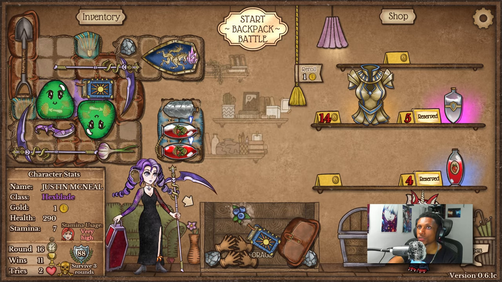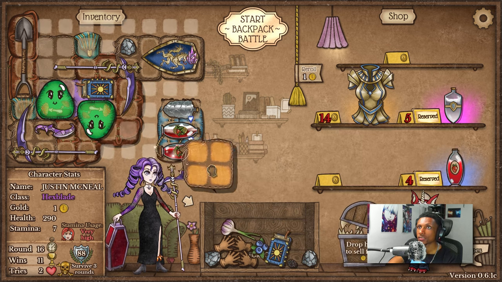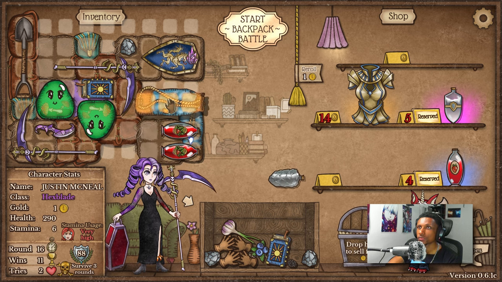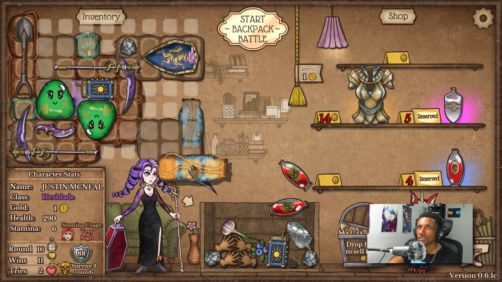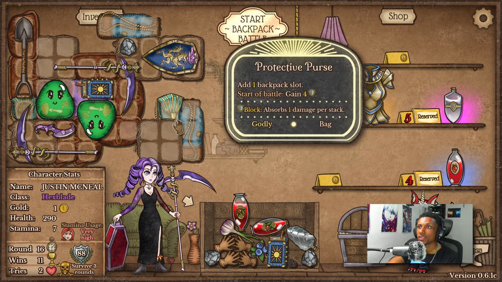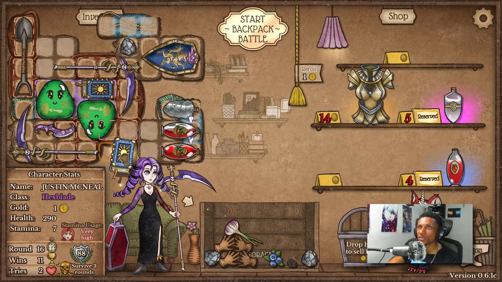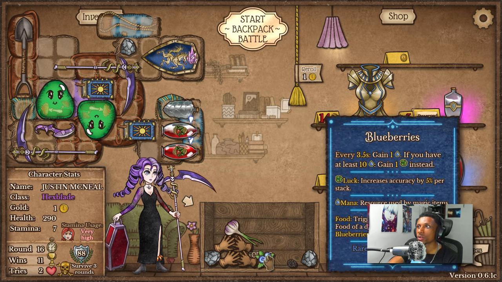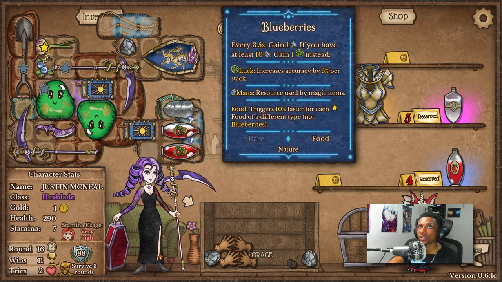I'm actually gonna move this somewhere else. Oh, that's a little tricky. Let's just do that. Turn these around. Put these all back, and then we can put the Book of Healing here. It activates every 3 seconds instead of 3.5. That's why I changed that around. And then we could just put that down there.